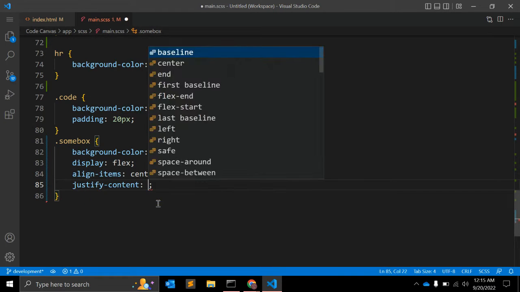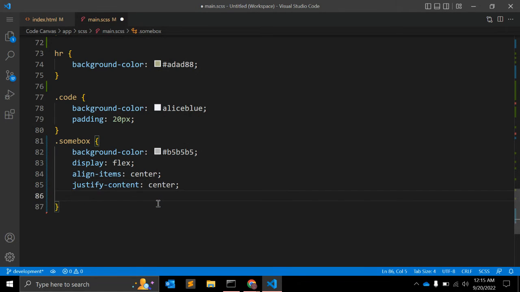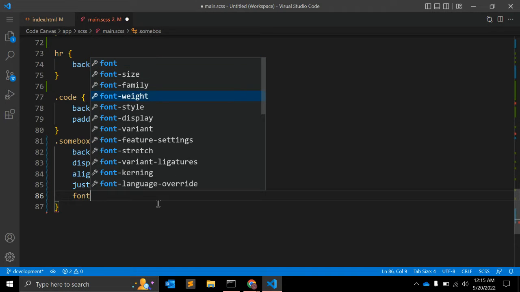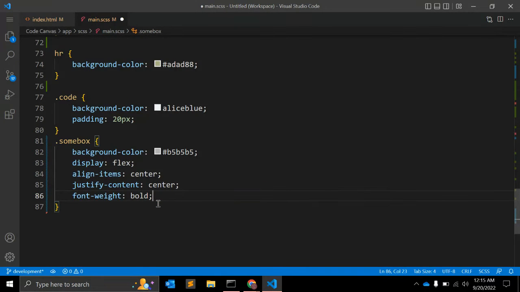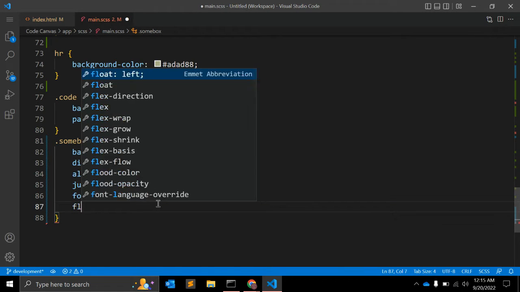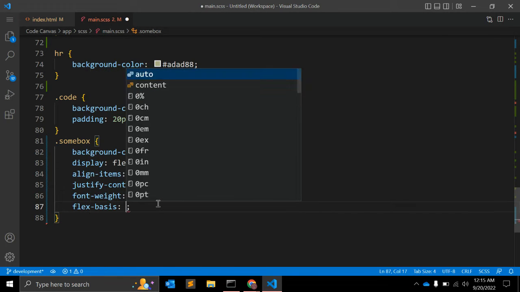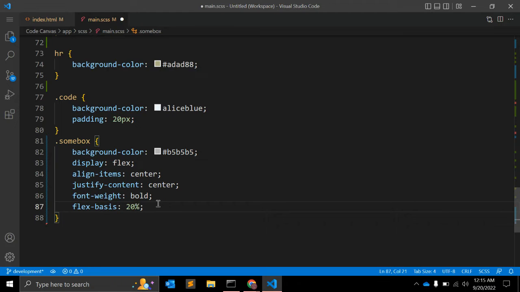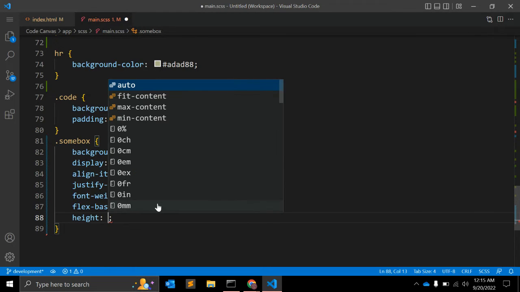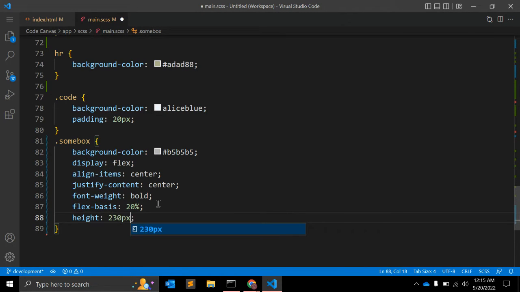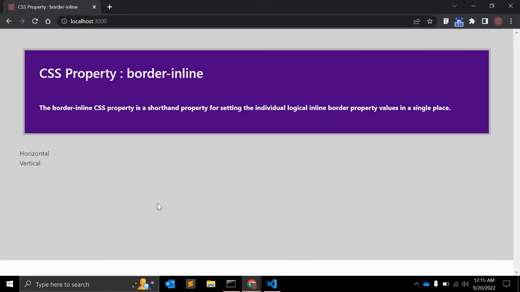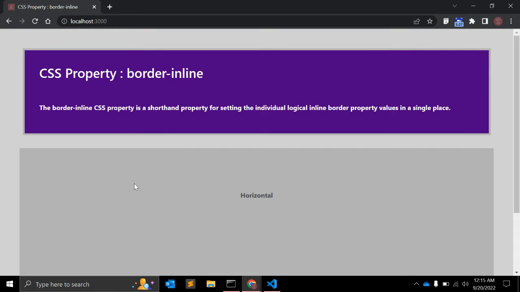Justify content also center. Add font weight bold. Flex 20%, you can say width or flex basis, and the height we can add is 30px. Let's see how it looks.